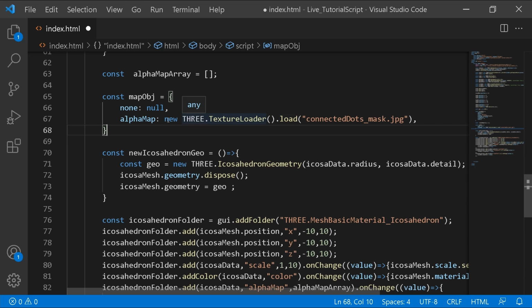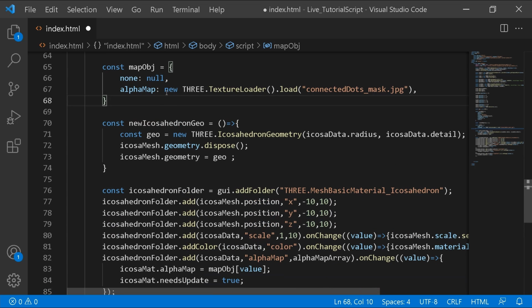In order to load a texture, we're going to use three.textureLoader and then say .load, and put in the name of the texture that we want to load. This texture has to be in the same folder as our file. Otherwise, we would have to give it the exact directory where this texture is located. The texture we're going to be using is called connected dots underscore mask.jpg.